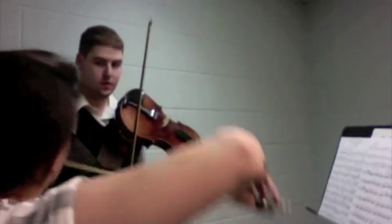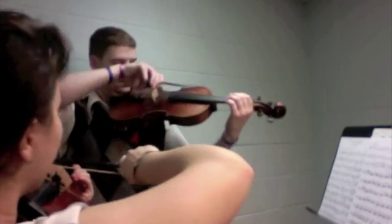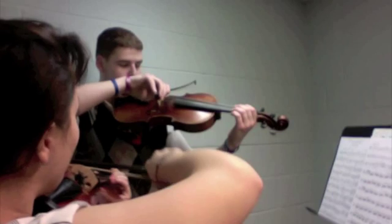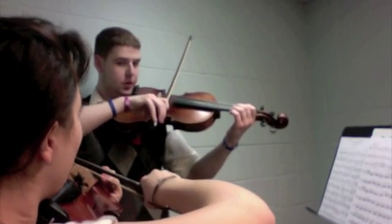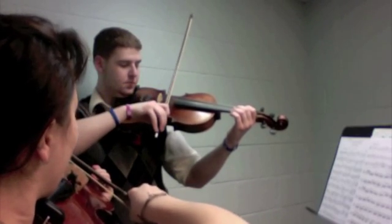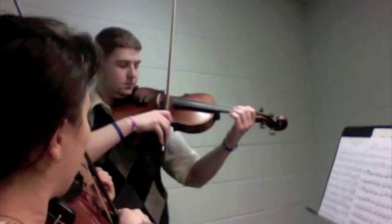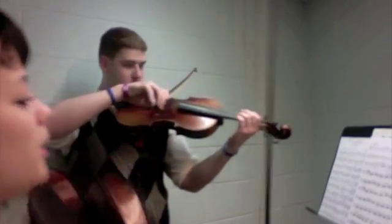Make sure that you're bringing your elbow up as you cross strings. So can you just do me a favor and put your bow on the C string? And take note of where your elbow is, right? Then move it to the G string. What do you have to do to your elbow? Bring it down. How much? A little bit. And D string? Okay, and then A string. Good. Okay. Let's try that one more time. Actually, let me listen to you do it.